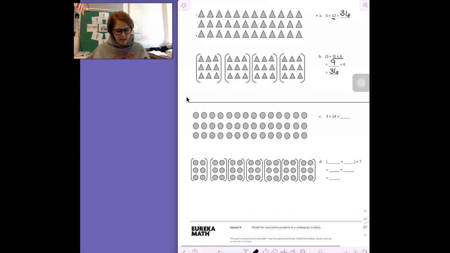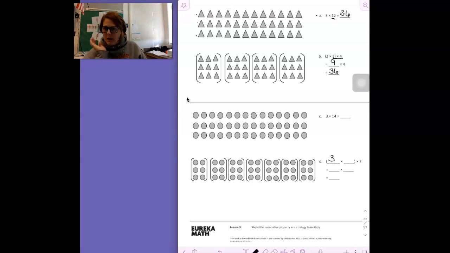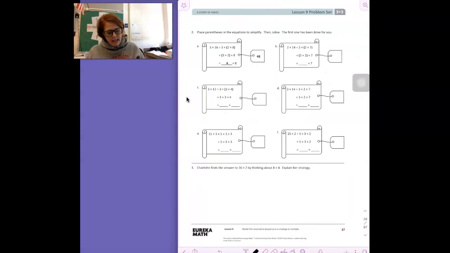Let's look down here at letter C for number 1. We have 3 times 14. Well, we can keep the 3 because that's not going to break out anymore. But 14 we can break out as 2 times 7. So now we can do 3 times 2, which is 6, times 7, 42, and that's the same as 3 times 14. So we're breaking that larger product, which is a factor, down into an even smaller multiplication fact.